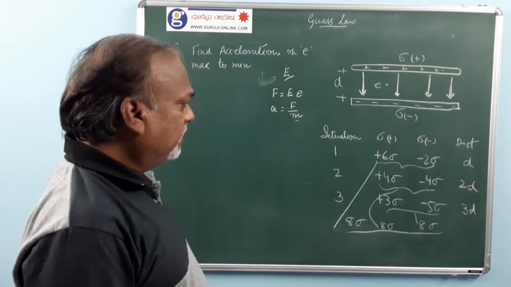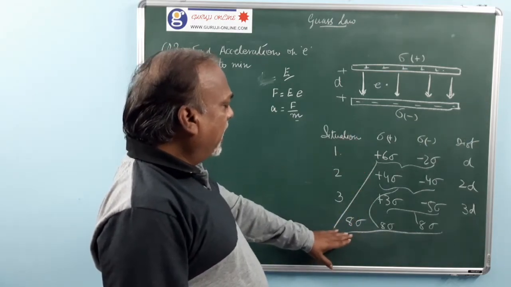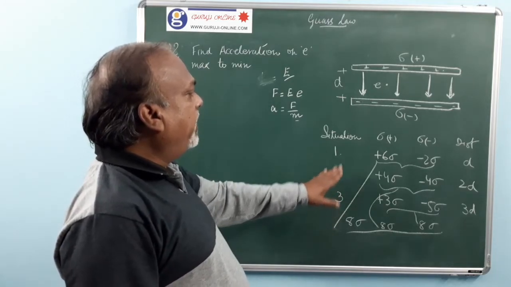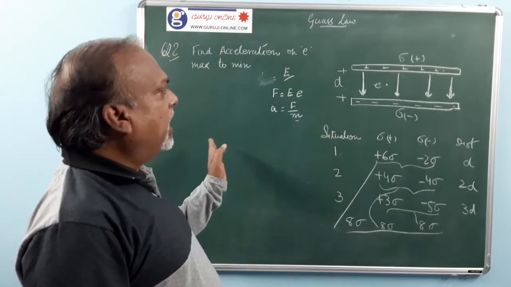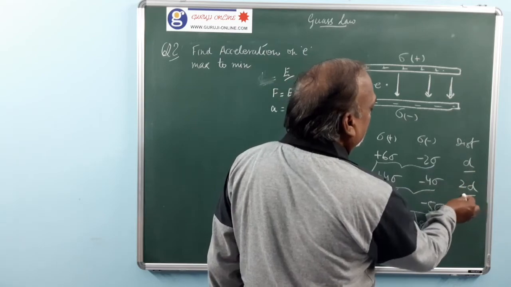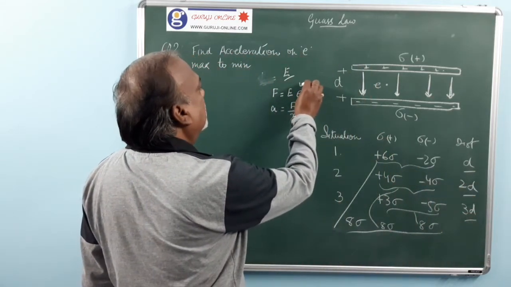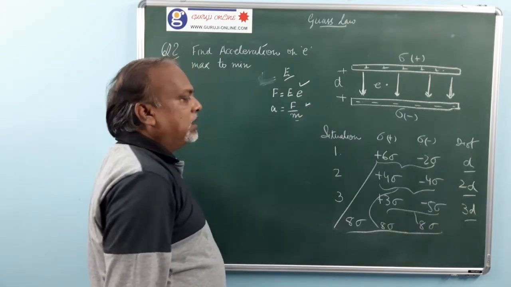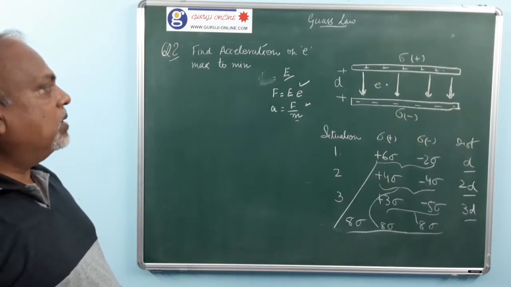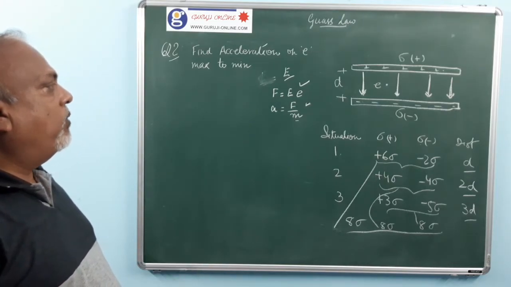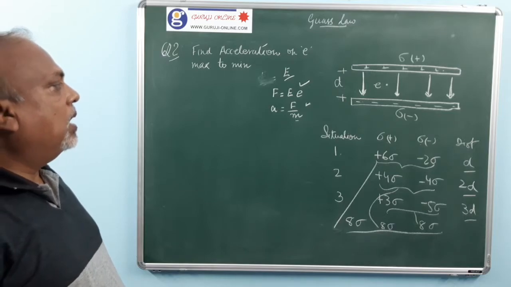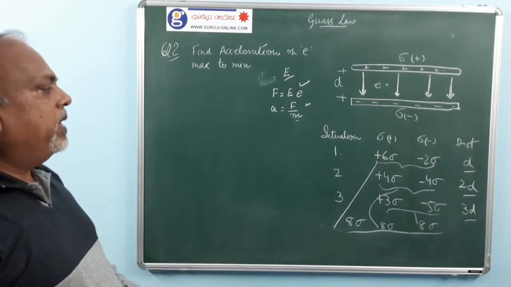So that means the electric field in all these three situations will be the same, because in the last problem we have seen the electric field does not depend on this distance also. And here also the distance is not in the question, or it is not affecting in any way. Force is not dependent on the distance between the plates. Acceleration is not dependent on the distance between the plates.